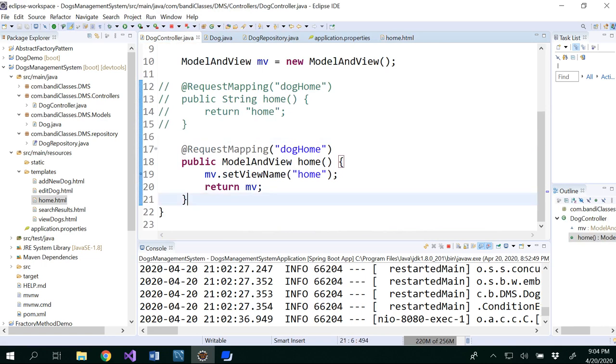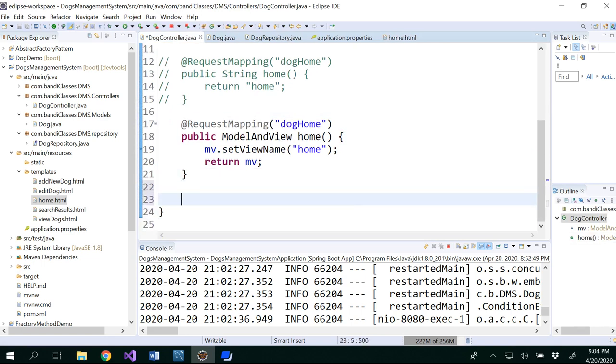Okay, so go ahead and add your controller method, which is public. Yeah, we will return all model and views here. Model and view, and you would be able to see right add method.